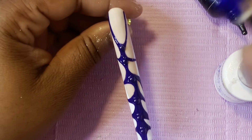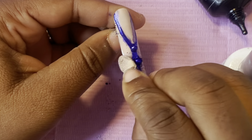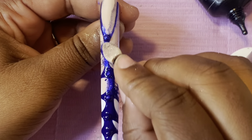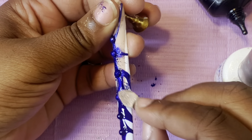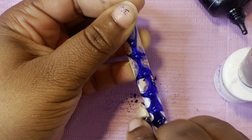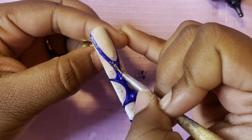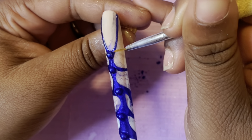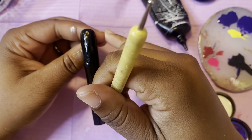And for this next nail, we're pretty much going to do the same thing, except we're going to use this metallic blue. And of course, this nail is matte underneath. Don't forget, guys, make sure the nail is matte underneath or this is not going to work for you. The entire nail will turn that metallic color, which at that point, if you did do that, it is what it is. But yeah, you want to rub that metallic in really good. And then you're going to go over it with a top coat. After you're done going over the entire design with a top coat, the design only, y'all, you put it in the lamp for 60 seconds. And that's pretty much how you're going to cure that.